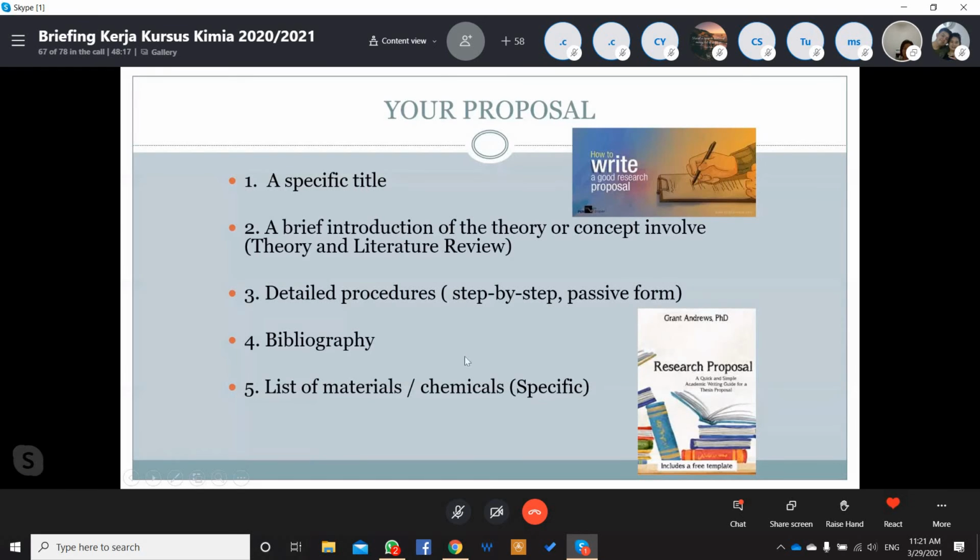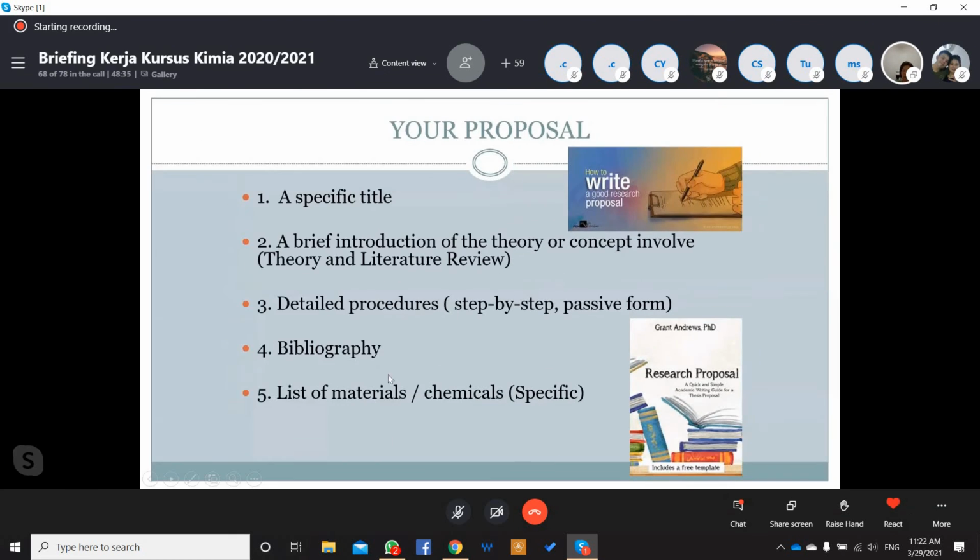Materials needed, chemicals needed, be specific. Try to be simple, the commonly used acid and base that we can find in the lab. Because if you need to buy a specific one, it depends on the budget of the chemistry unit. That's why you need to tell your subject teacher whether it is in the lab or not. If not, it has to be bought, can it be bought, is there enough money and so on.